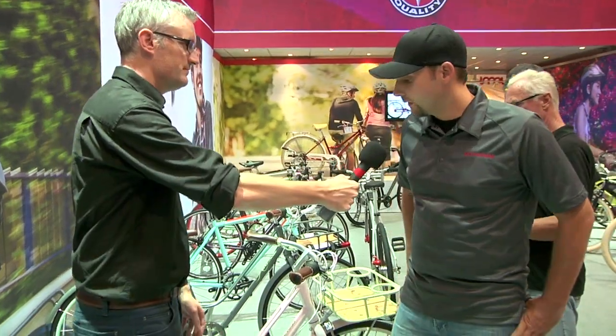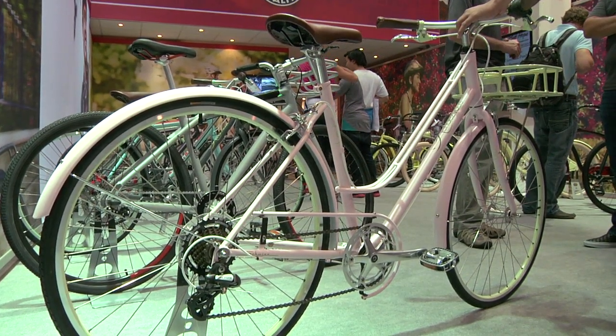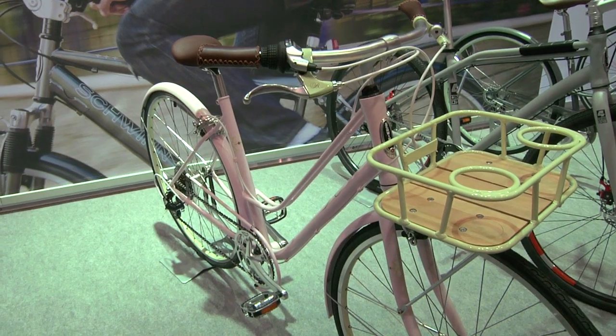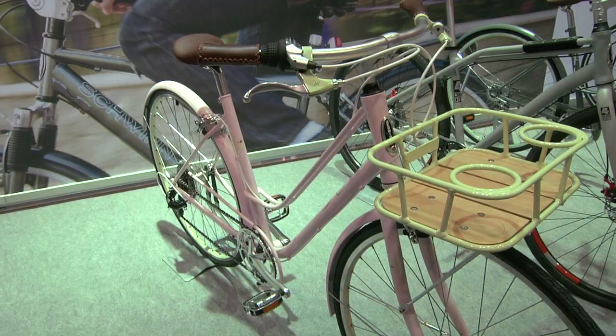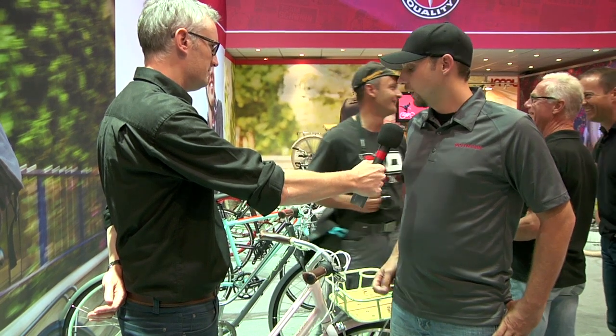The Rendezvous is a lifestyle bike. It complements the 411 — the men's bike — and this is the women's version. We added a lifestyle rack to put your day's essentials in, as well as maybe a cup or two of coffee. We also did a chromoly frame and brought some of that look from the 411 with the double top tube, as well as full coverage fenders and Kenda-branded K-Shield puncture protection tires.